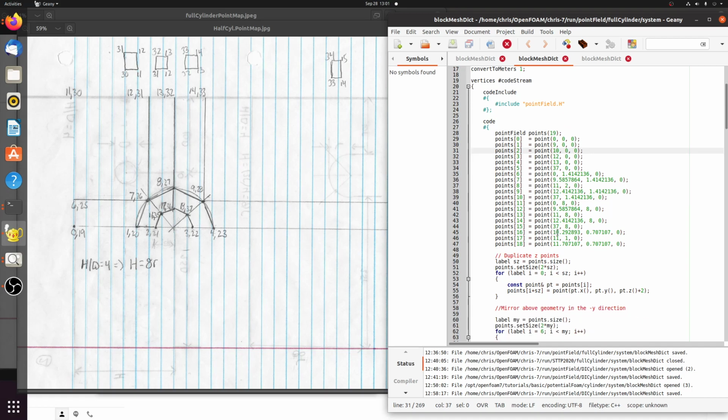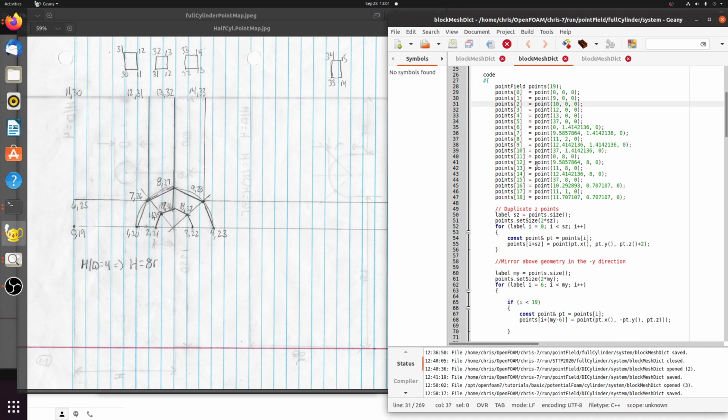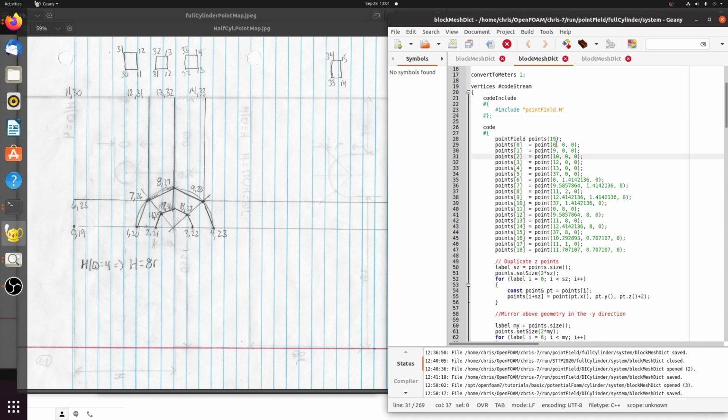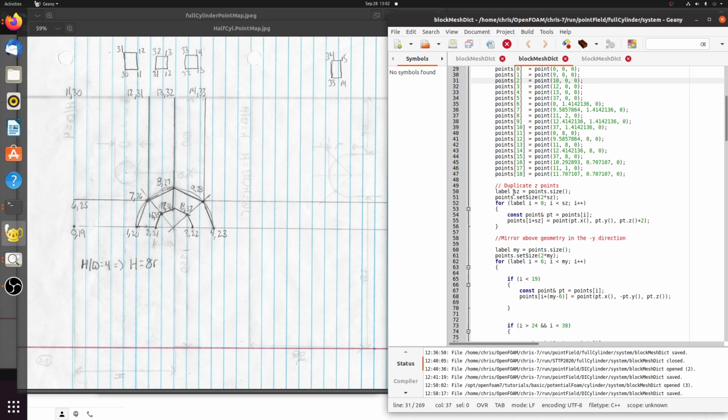And as you can see here, this is for the full cylinder. I keep the same 19 points at the beginning, and this time, instead of mirroring the points and getting different points, having to redraw this and getting different points like I did with the square, I kept these points and then I mirrored them after Z was duplicated.